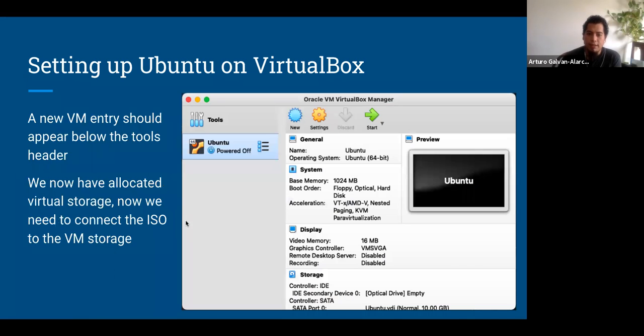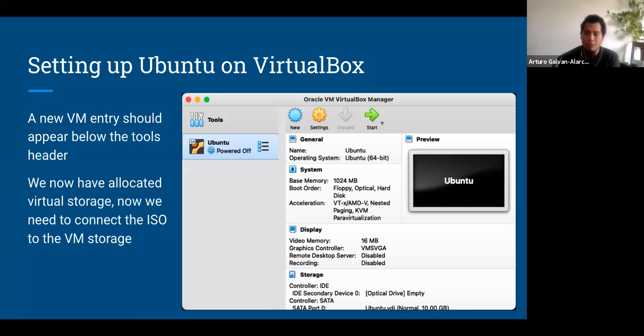So now that you have that set up, that's basically just allocating memory space on your computer. That's basically having everything set so that you can create and install a new virtual machine. Now, this wasn't exactly an install. This was more like a setup, a pre-setup before the actual install. So in your whole hard drive, you have a lot of files, and all you did is specify this section in your hard drive to be specifically for this Ubuntu virtual machine. So that's all you did.